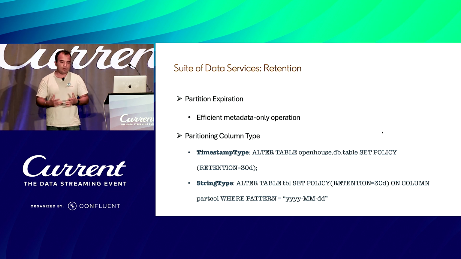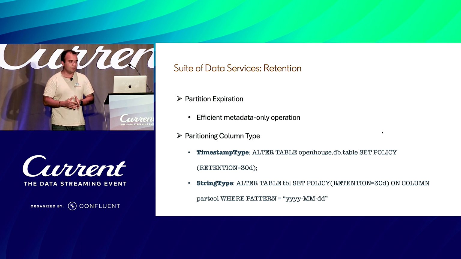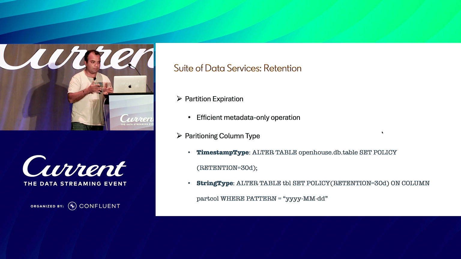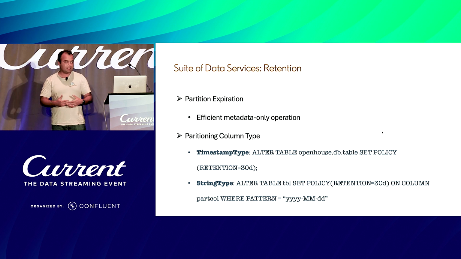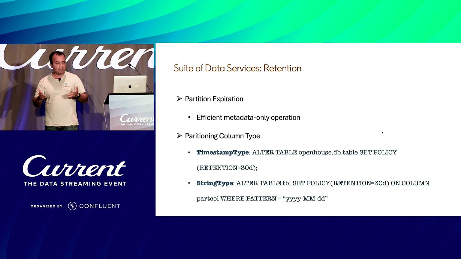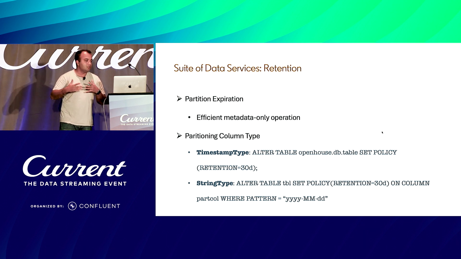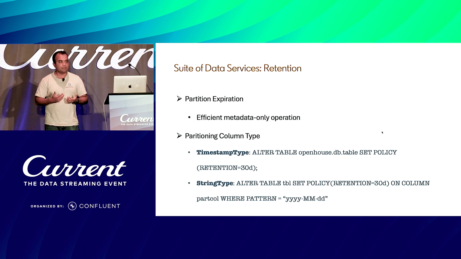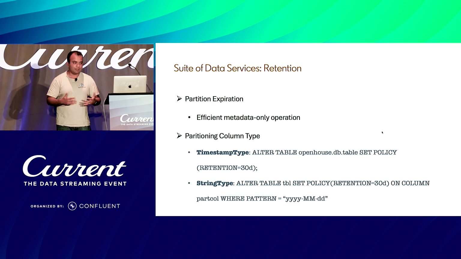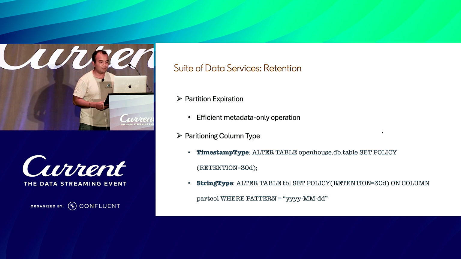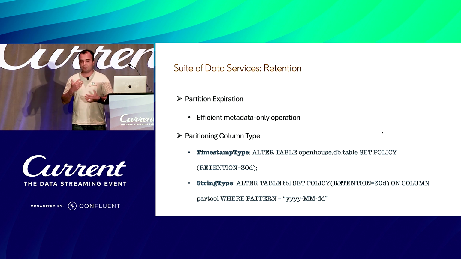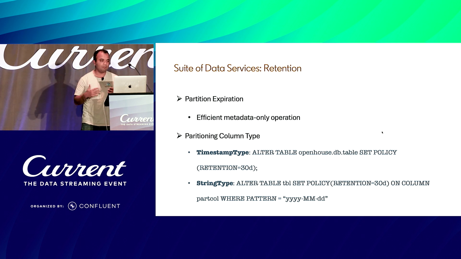But when the same column is of string type but is holding some kind of timestamp value, like YYYYMMDD, then you don't know if it is in this format, or is it just YYYY, or is it YY with hour? At that point you need to ask your users to provide us the pattern. And users provide us the pattern, and sometimes still bad data can come into that column, and then you have to deal with it from an operational standpoint. So retention sounds very easy on paper, but when you start thinking about these edge cases, things start getting gnarly pretty soon.